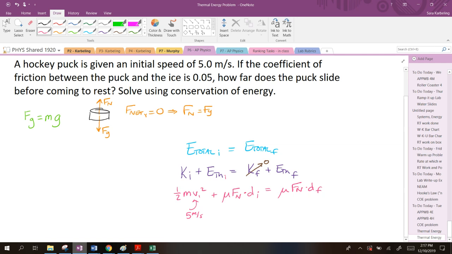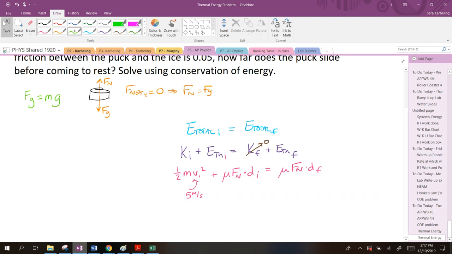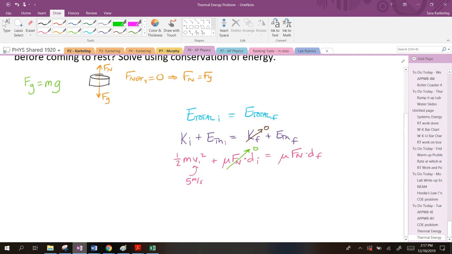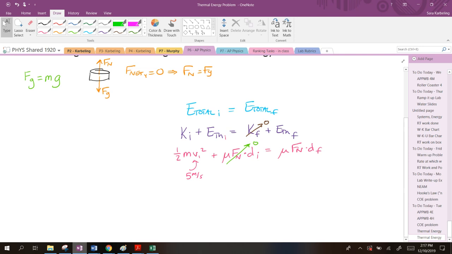All right, we're making progress, guys. What next? You can cancel out the initial thermal energy because the initial distance is zero. Yeah, so that one goes away. All right, things are getting exciting. Now what? Oh, wait, you've already told me something. Want to share the fun? Go. Plug in 0.05 for the coefficient of friction. Okay, so we can plug in 0.05 for the coefficient of friction.